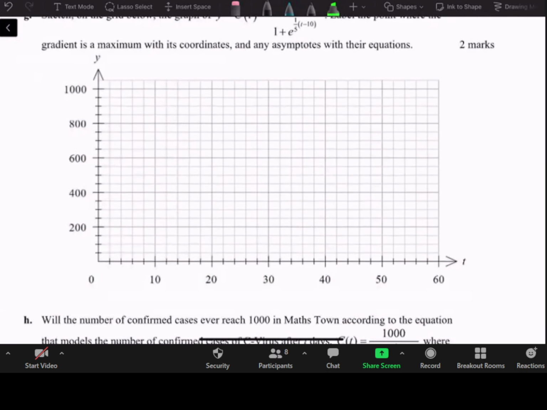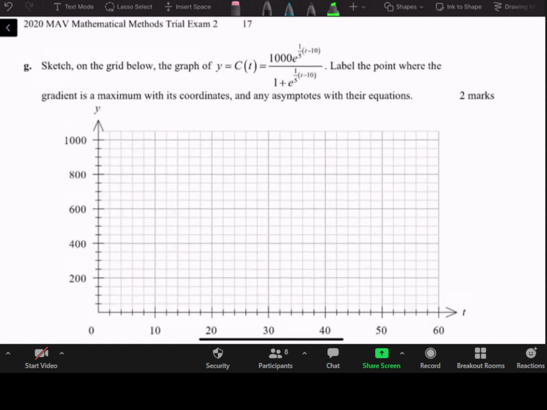So for the next question, just graph it onto your CAS, and you can see what the graph looks like. The only problem is that there is a horizontal asymptote at y equals 1,000. And your CASs don't really give asymptotes until you go into conics, but conics only takes specific graph forms. So for this one, you wouldn't be able to find what the asymptote is. The only way is to see what happens when t goes to infinity.